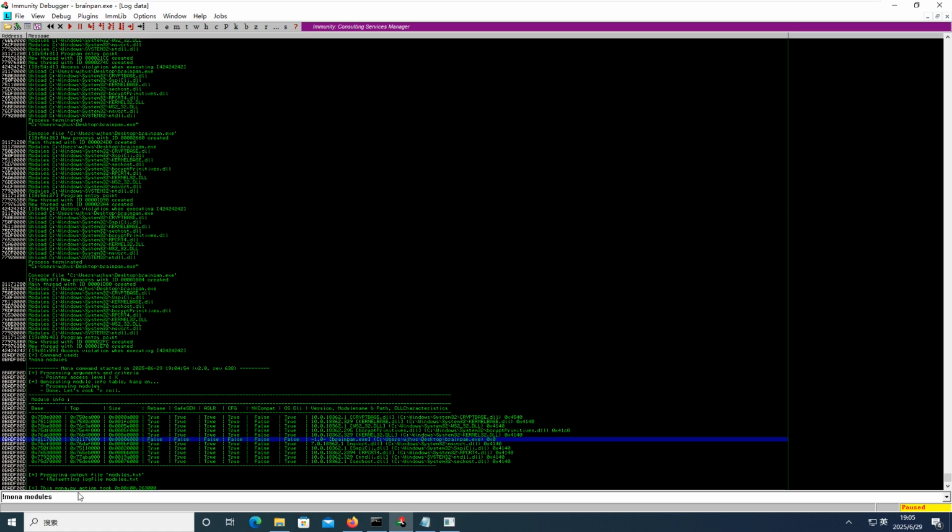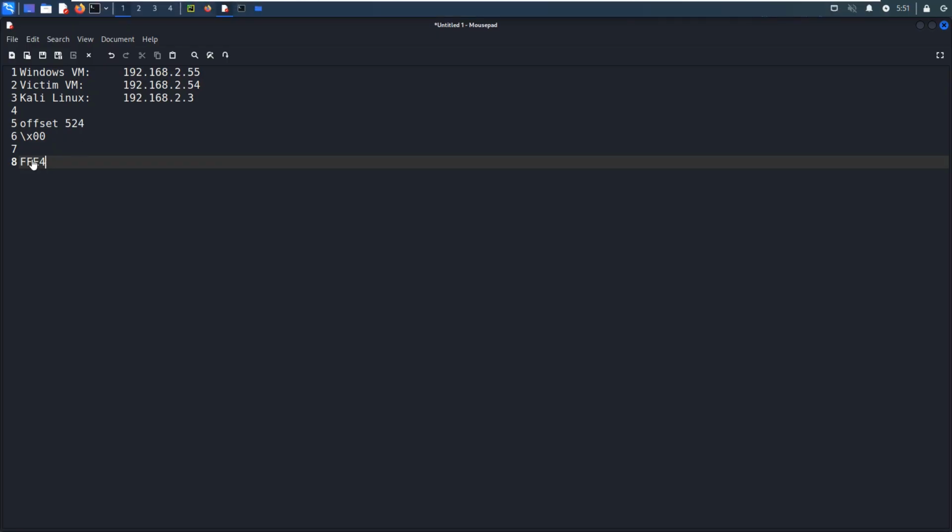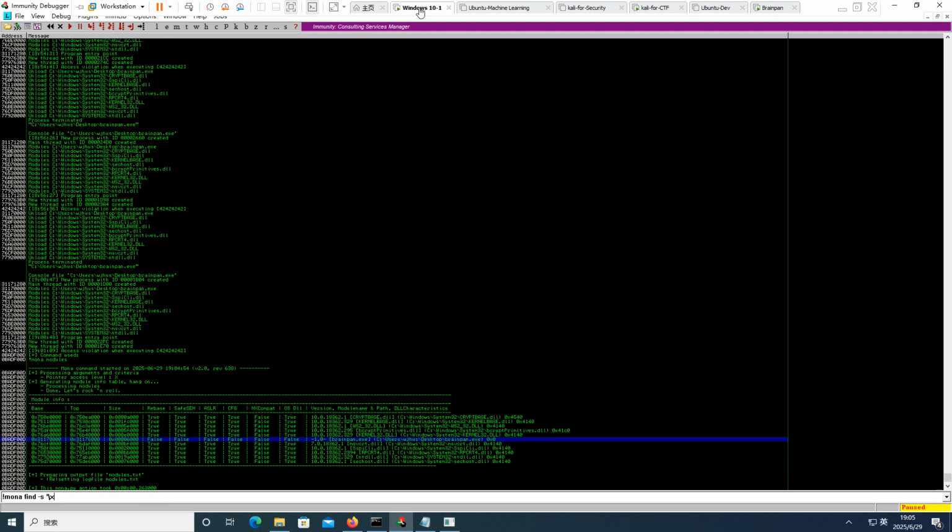So next we can use another command to find the address of the jump ESP. We can use find, -s means string, -x, I cannot remember, ffe4, and the module name is brainpan.